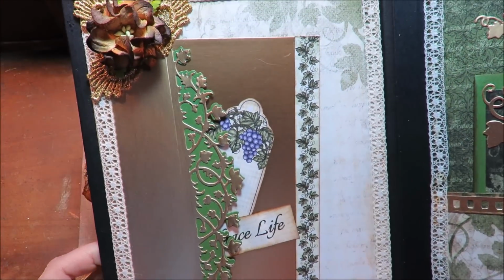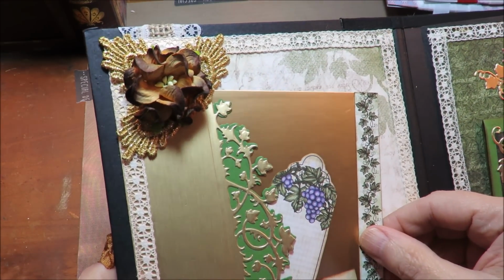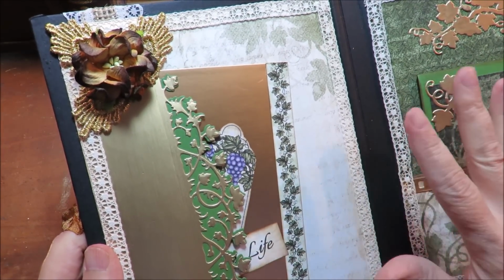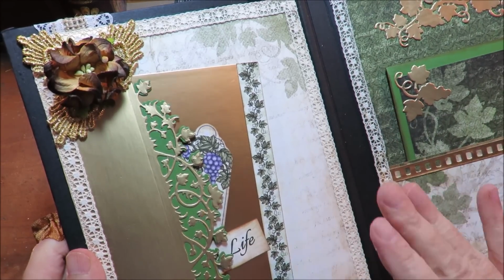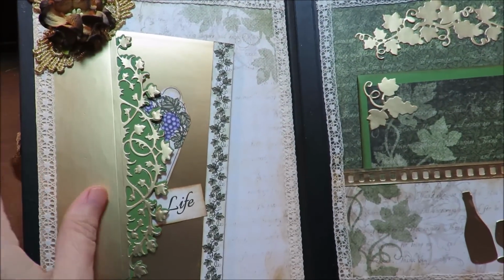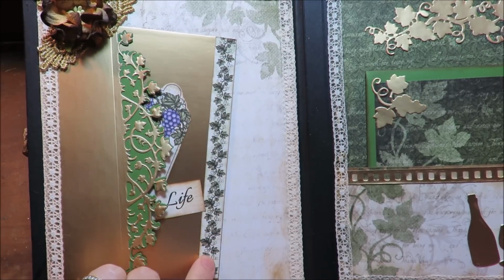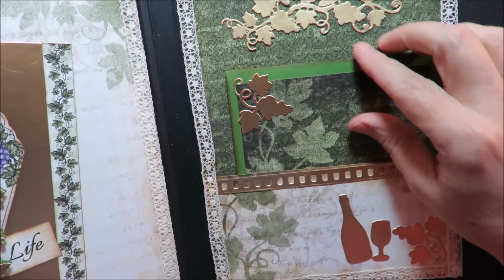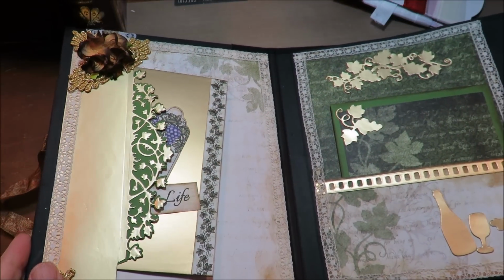Alright, so that's the first few pages, and I hope that there'll be less gold on the other pages so that you can more clearly see what I'm doing with the papers. But like I said, I wanted to keep it in the golds, the greens, the vintage photo, the natural tones that I already presented in the front with the burlap and the seam binding and things like that. And I will be doing more to the front at some point. Just a touch of the purple, and start to really show off some of the images that come along with this collection, and get a person ready for maybe visiting somebody's wonderful trip to Europe or a very special occasion.